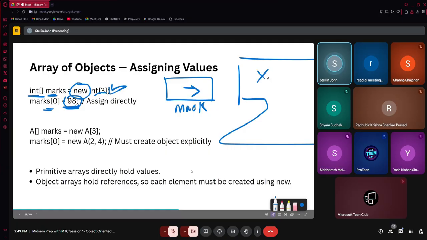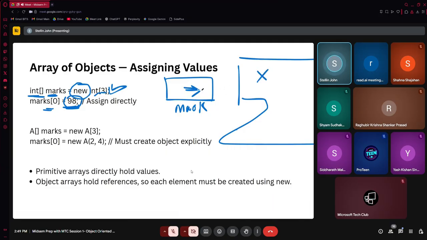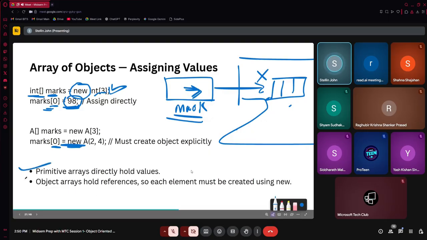Okay, just pretend this is not here. That has a pointer that points to a location with three reserved memory spaces for this particular instance. Okay, and that is the primitive data type. Now for the objects, you will have to not only index it, but each time you assign a value to that index, you have to use the new keyword to create an instance, because it's a class, it's not a data type. Okay, I've mentioned this over here.